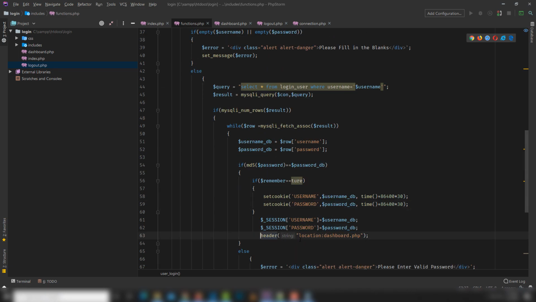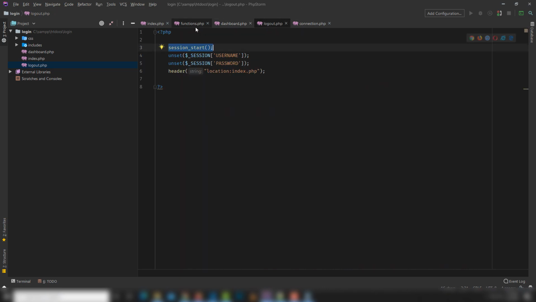So I think everything is clear. Okay, let's move on to the logout page. After getting the cookie, you need to unset the cookie after logging out the user from your application, right?